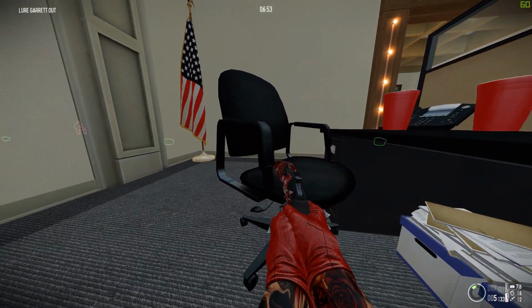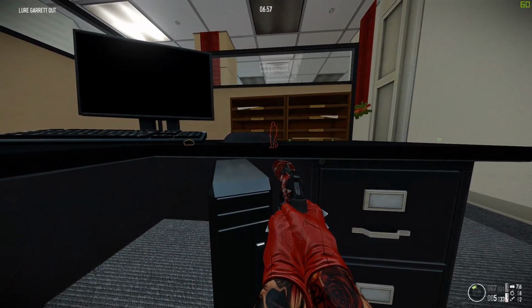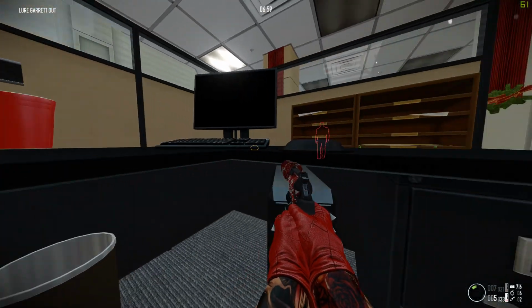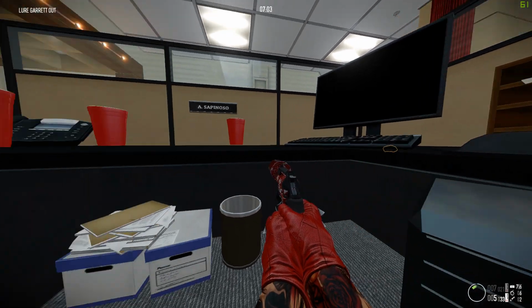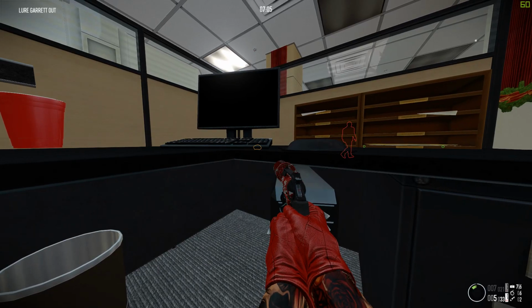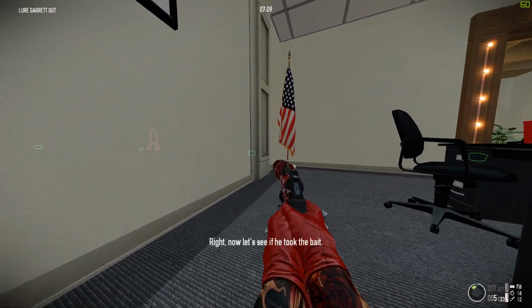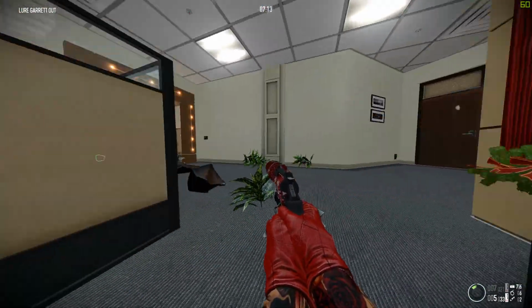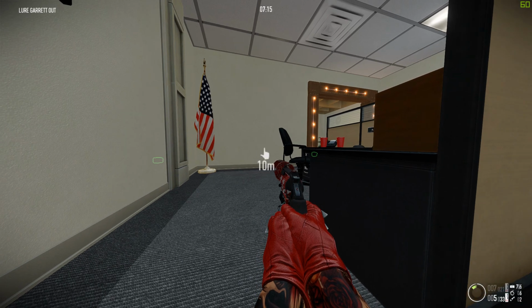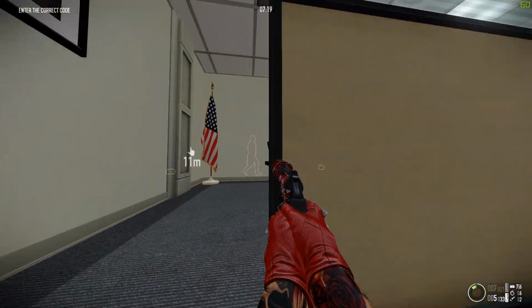The code should have a 1 at the beginning. All right, Agent Watuko. I'll be over in a minute, but make it fast. Right. Now let's see if he took the bait. All right, he's gone again. So get back in his office, yeah?